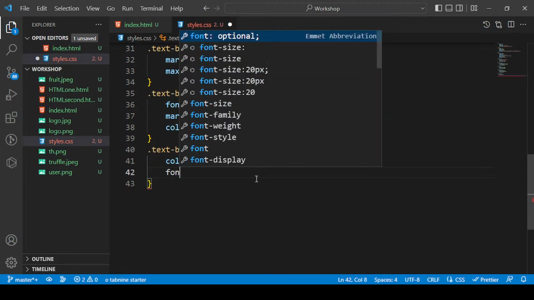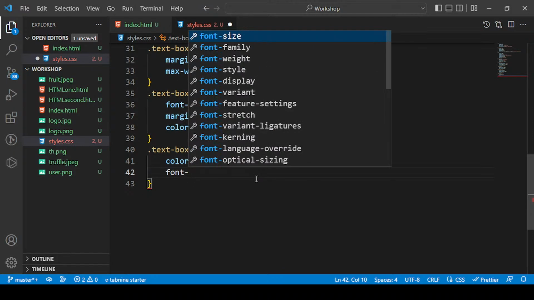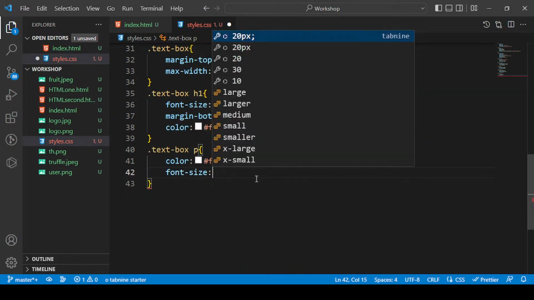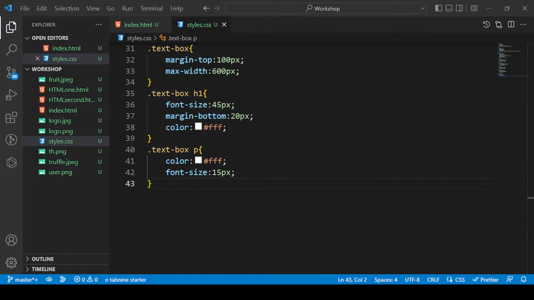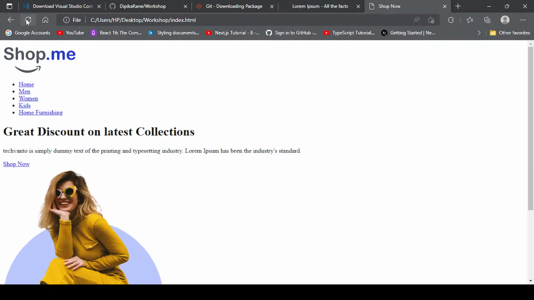It will be a little less than the heading. So just keep it at 15 pixels, it will be good, or like this. Okay, so just check it. Okay, so into the browser, right, like this.